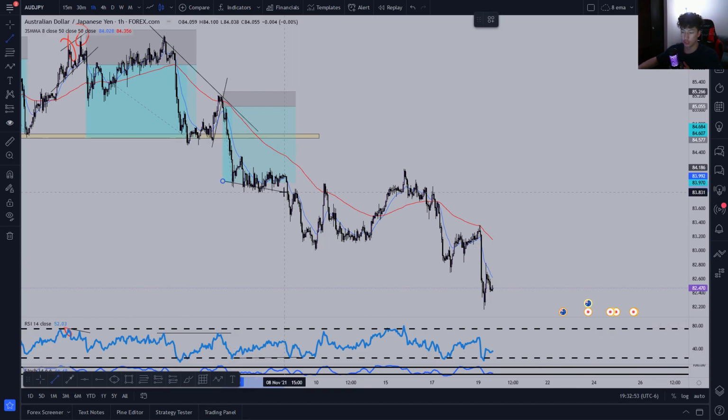And price is doing this. But what does price do? There's no real confirmation or trend line break above this resistance point right here to take the buy. So why would you take the buy if there's really no confirmation? A lot of people could get faked out off of that specific level right there just because, like I said, there is no breakout. If you're trying to counter trend a trade on an RSI divergence, you want to wait for the breakout.